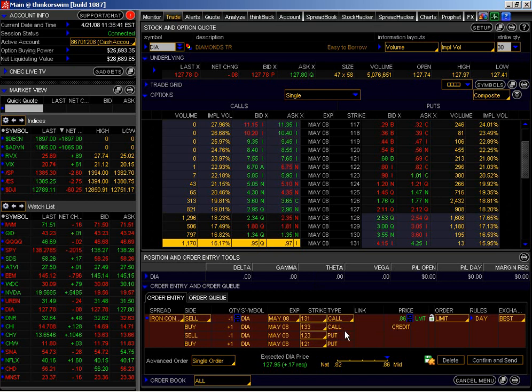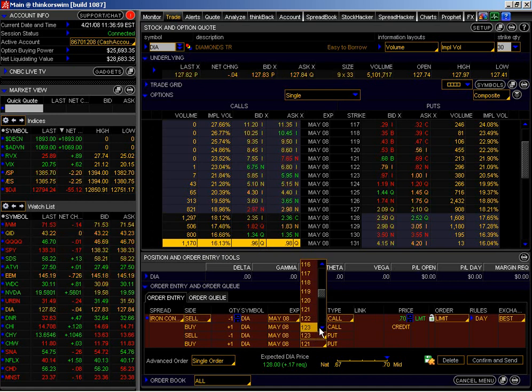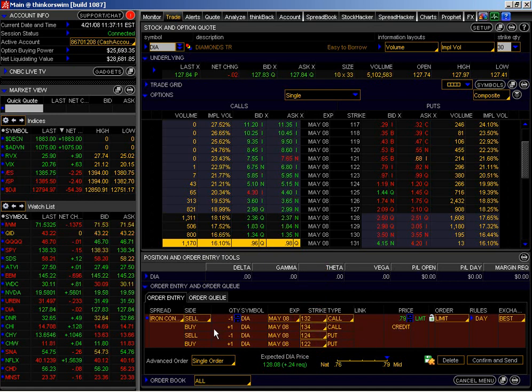That gives us about an 86 cents credit, which is pretty good. Maybe a little bit rich. Maybe we can go a little bit higher on the upside, because I think there's more upside potential on this index than downside risk. So if we go 132, 134, and maybe we can even bring this up, because I like to be right around 70 cents here. Maybe bring this up to 124 and 122. So now we've got about a 79 cent credit that we could get. And I think that's probably about right. We're going to do 3 contracts on this.